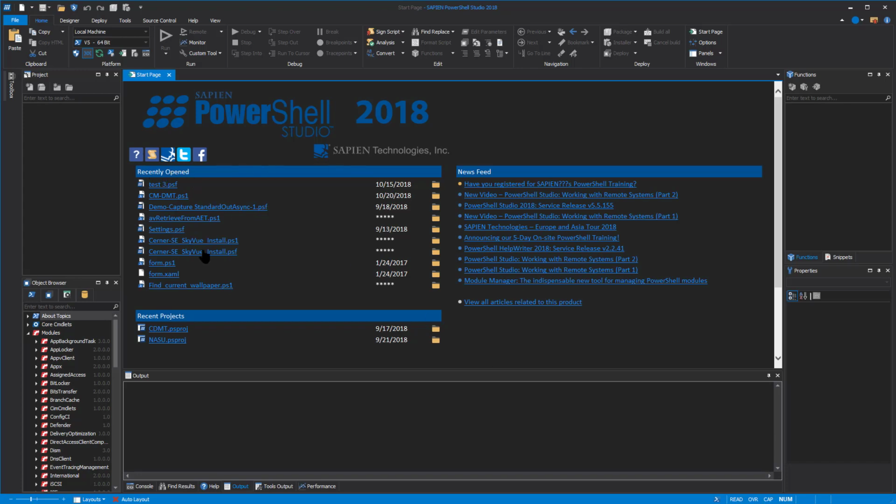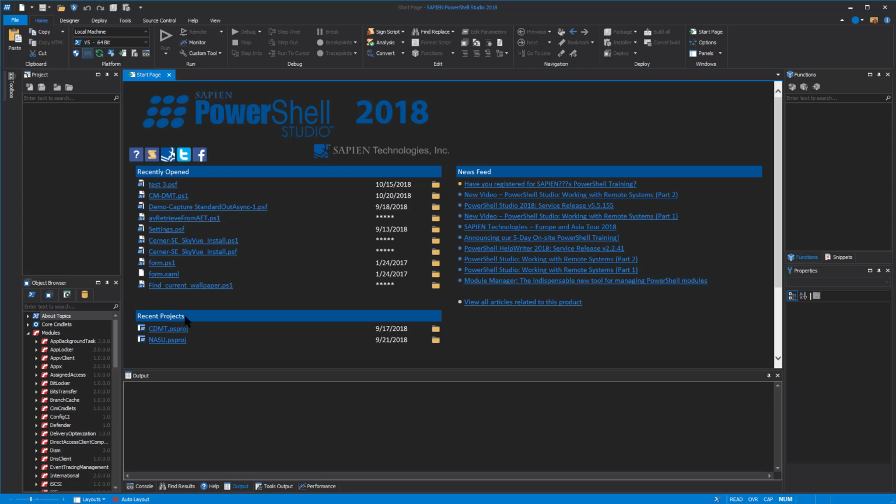All right, the recently opened and the recent projects may be empty or blank for you if you just started out using PowerShell Studio, if this is the first time you're installing the app. I've actually set this test environment up so you can see that I've got a bunch of different links here. There's one to PSFs, or the forms, a GUI application. There's links to PS1s, which is the PowerShell script type of project or script.